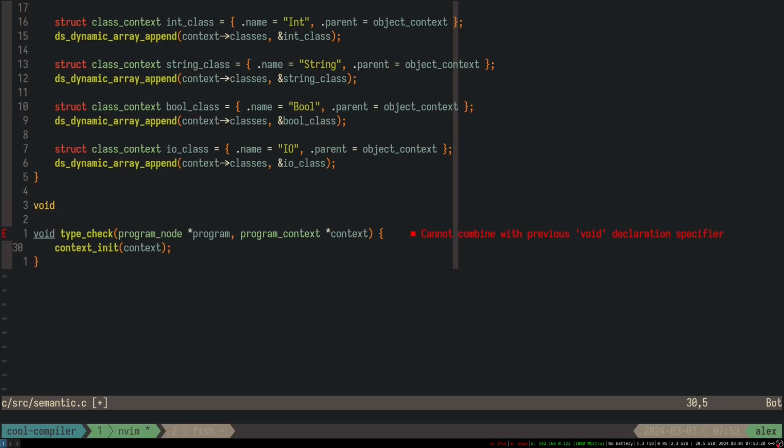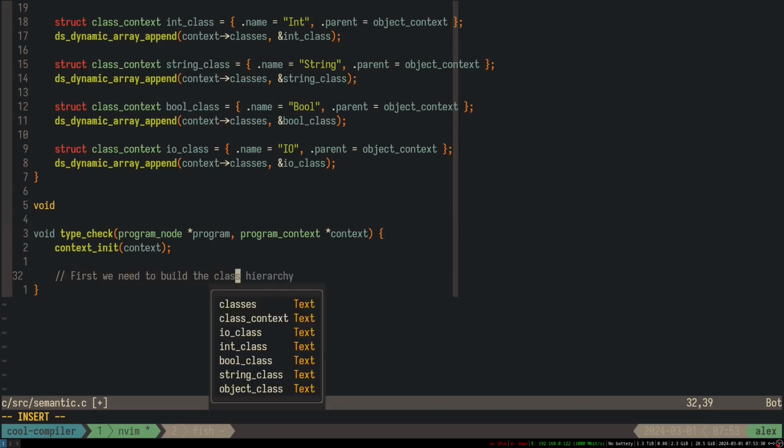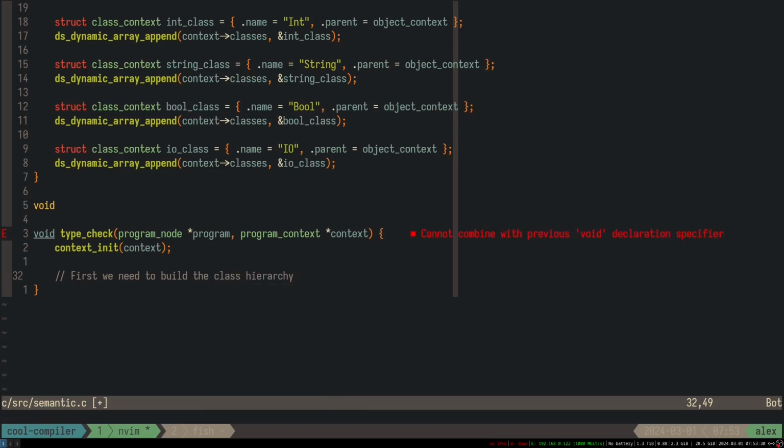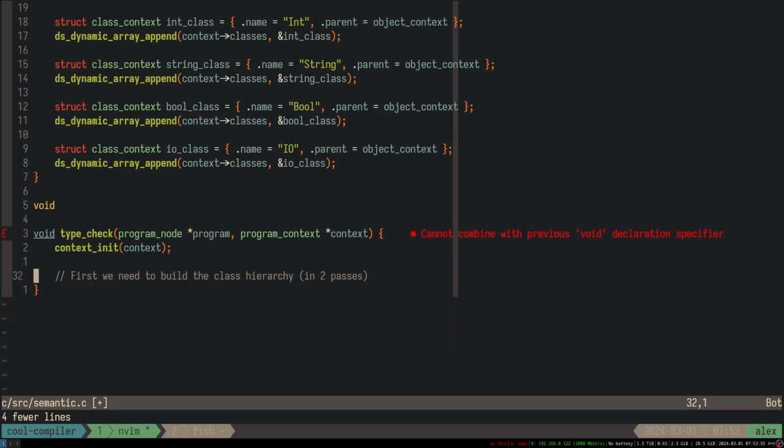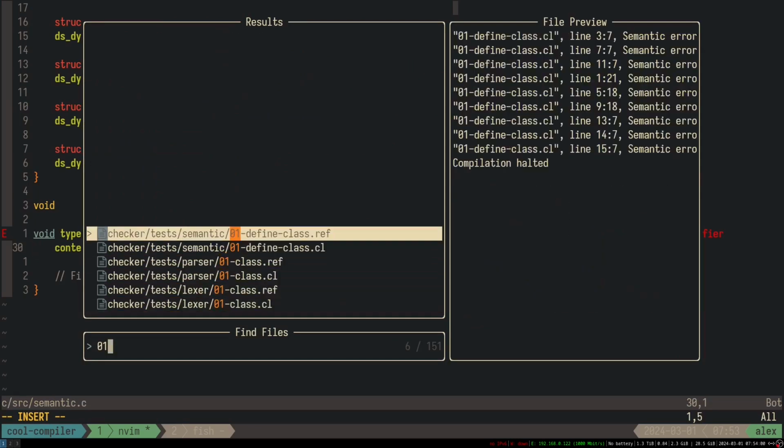Well, what we're gonna call here is first we need to build the class hierarchy into passes, right? So let's see, build. Well, I would check for duplicate class definitions right away because that's when it's gonna be possible. But I was hoping for a naming convention from ChatGPT.